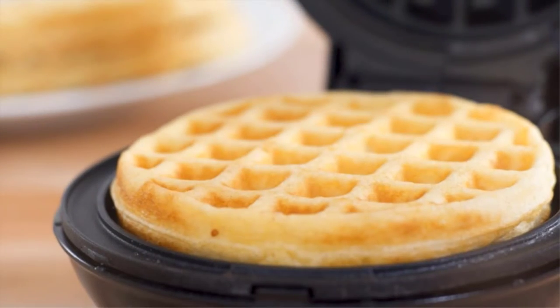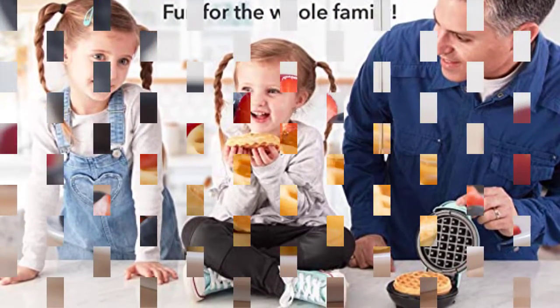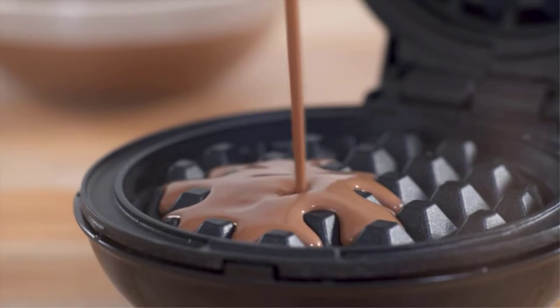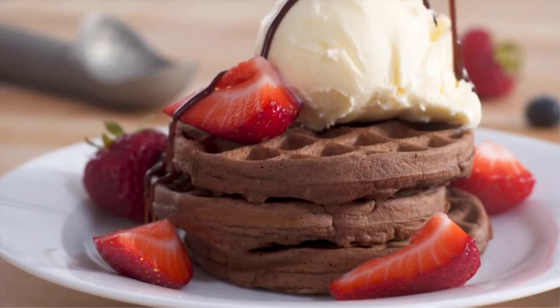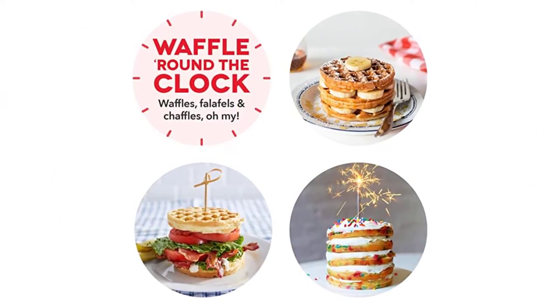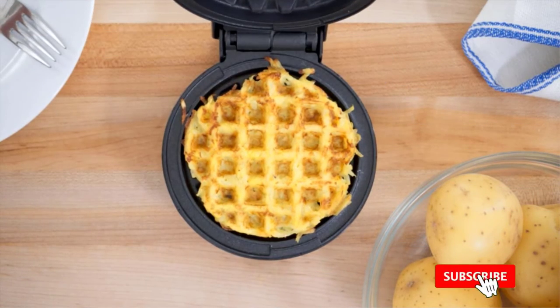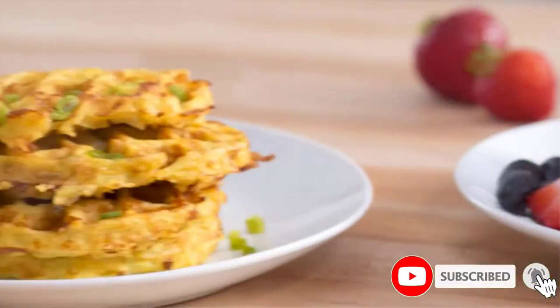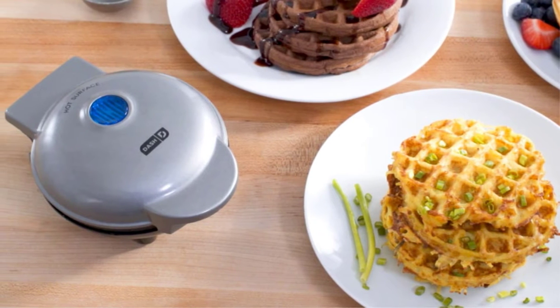Although the machine results in waffles that are tinier than typical waffles, they would be perfect for small servings, breakfast sandwiches, and dessert waffles. Moreover, its compact size fits in small cabinets and even drawers. This waffle maker comes in many different colors and designs, and you can even choose a version that imprints a shape like a bunny, heart, or pineapple onto the waffles. Pros: It comes in a variety of shapes, colors, and designs. Cons: The waffles are smaller than the classic Belgian size, so it might be better for single servings or kids.